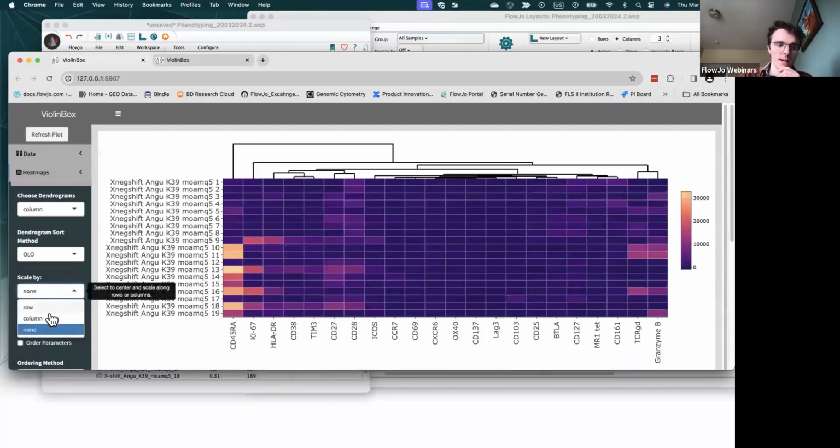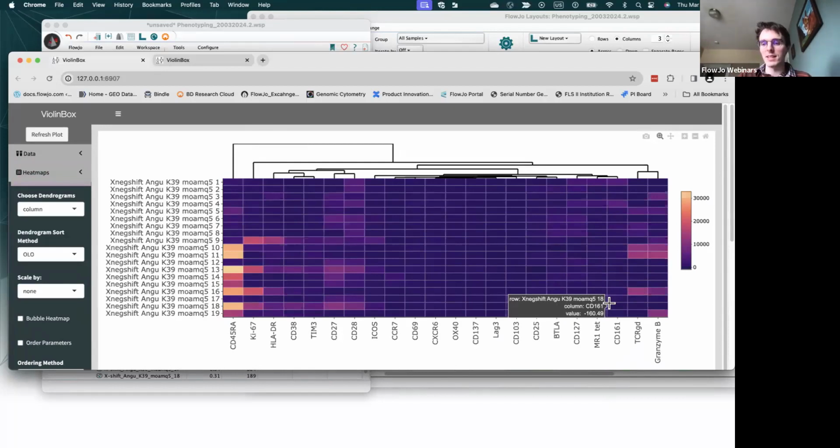I already want to change this. So the heat map by default has a dendrogram, and you can see it has each of the clusters here with their different expression of these different markers. The heat map color is based on the expression, using the same range for all the markers, and so if one marker has high intensity values, which I guess CD95 or CD45RA does, since CD45RA has such high intensity, it's making everything else look like it has low expression. So I'm going to normalize everything for each column.